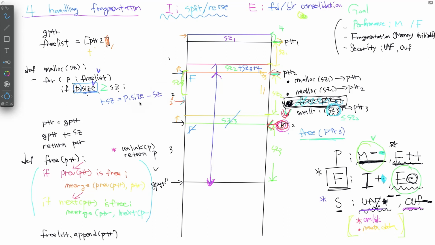These are the sizes that we're going to push back to the free list, right?